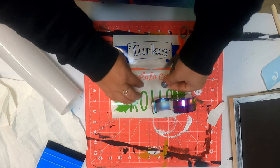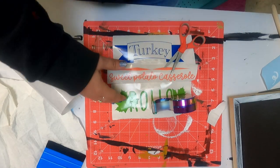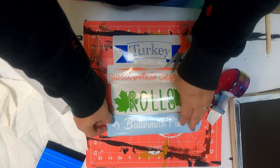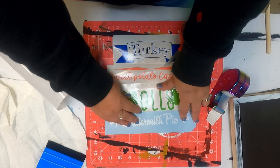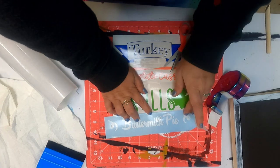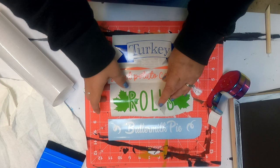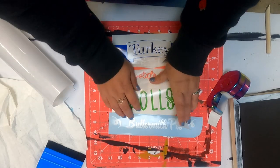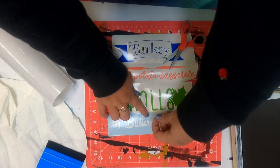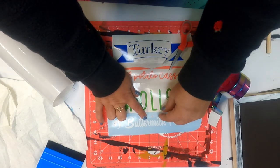I want it to kind of be in order. You have a few choices — like there's green bean casserole, and you can create your own by just picking different kinds of fonts to pretty much make your own. Then last but not least, because dessert should be last, is buttermilk pie. I'm not sure if y'all know what buttermilk pie is, but for us it is definitely a staple menu item on our Thanksgiving table. And as I said, if you haven't tried it, I definitely recommend it — it is amazing.